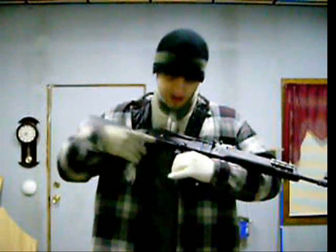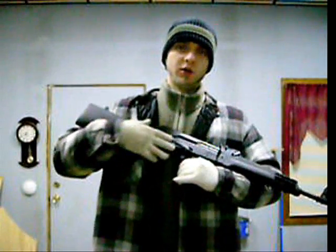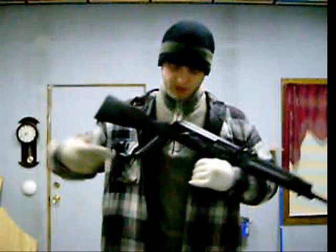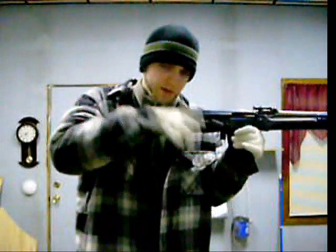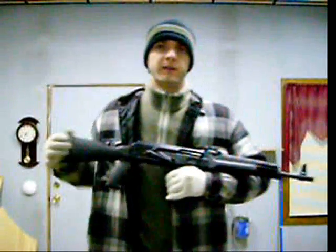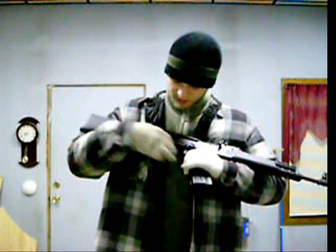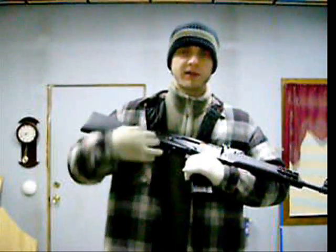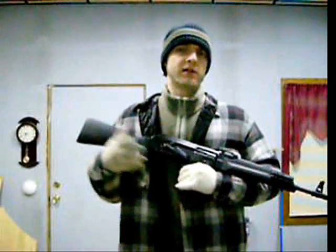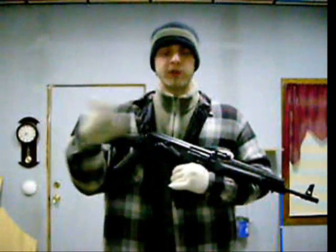Your trigger group. The normal trigger group in an AK is way up here, but because they had to put the rifle stock on it and make it U.S. legal, they had to push the trigger group back here. So when you've got your normal rifle stock without the pistol grip, you can access the trigger. Now you can mod this yourself and simply drill out these rivets and then push your trigger group forward, and you've got to move a bunch of stuff. That's a whole lot of gunsmithing stuff that personally I didn't want to get into, so I didn't do it. But maybe you will like to do it yourself.